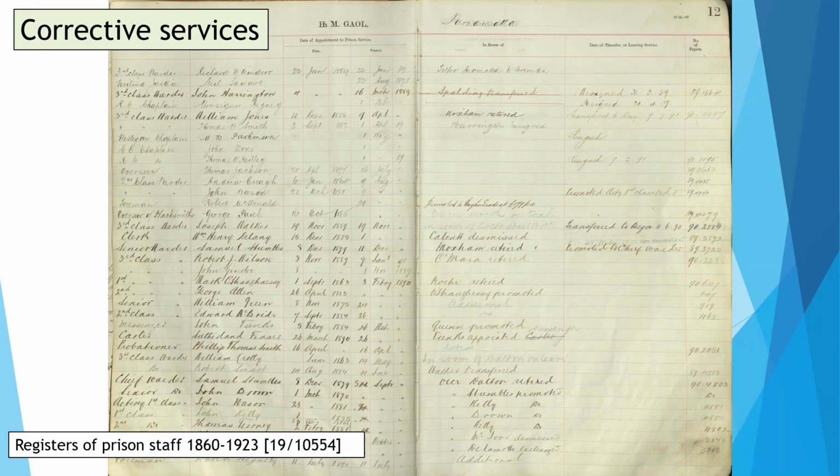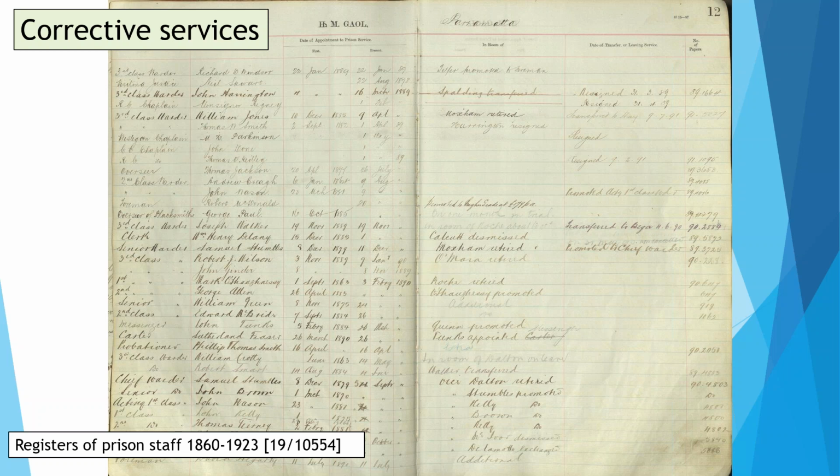This is a register. It is slightly different to the records I've been showing you through this webinar to date, in the sense that a register is a line of information across the page with one line meaning one person. So you'll see on the left-hand side that his position, it might be a she. I look up and down, it doesn't seem to be very many. And you can see that the person there, when he was appointed, in the room of, and so forth, the date of transfer, and the number of papers.